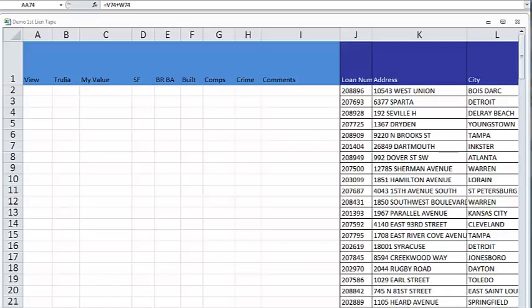In the last video, I showed you how to set up your spreadsheet, and in this video I'm going to show you how to start eliminating assets that you don't want based upon the fields that we added to the spreadsheet. And I wanted to just do a quick review.